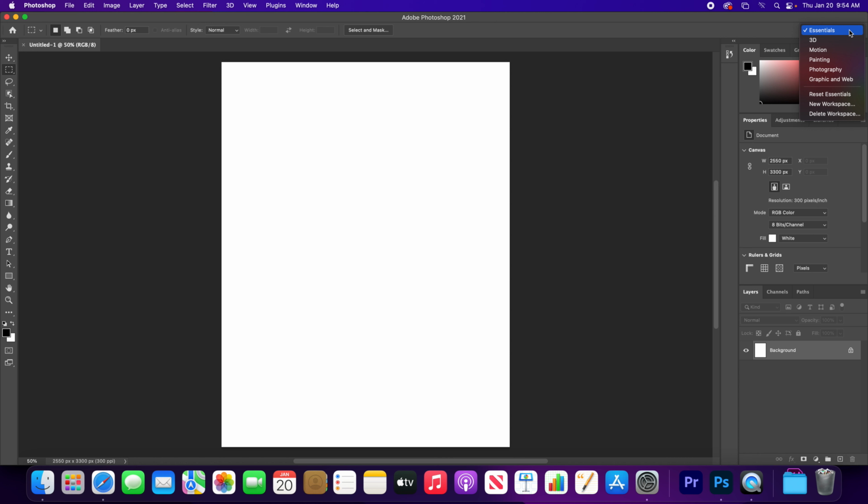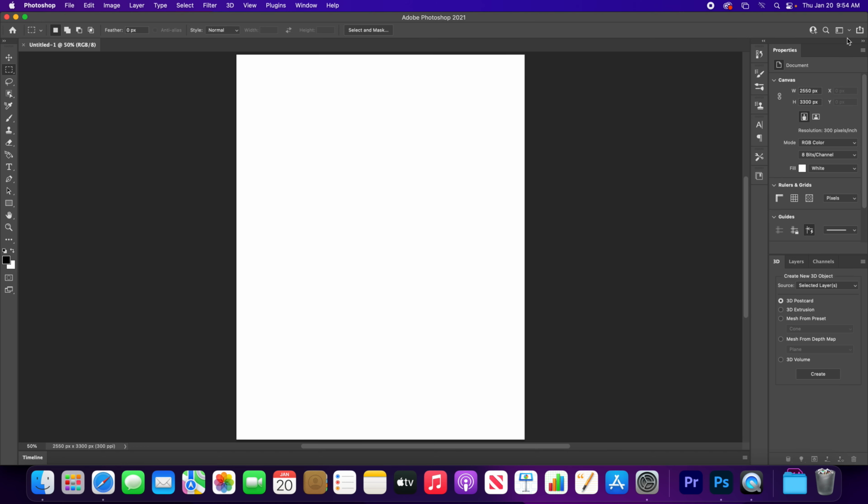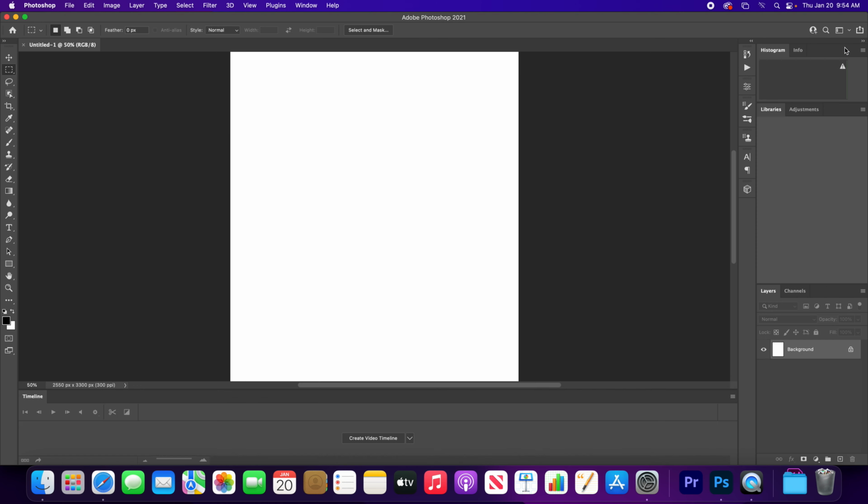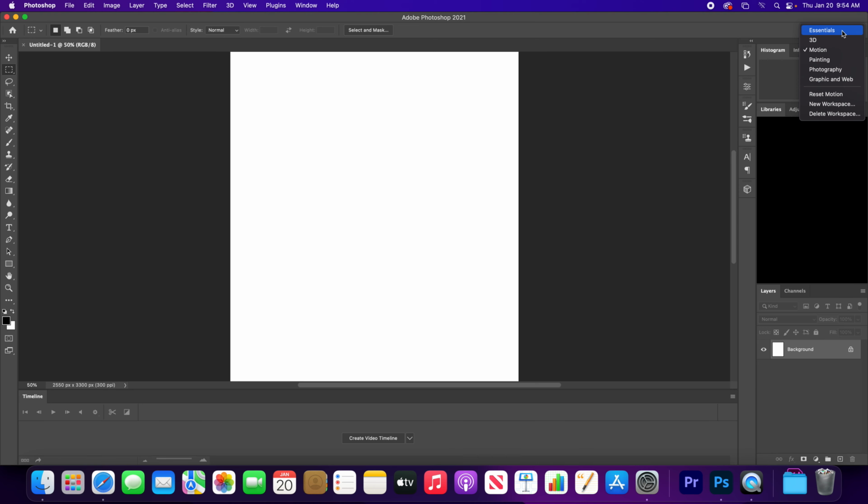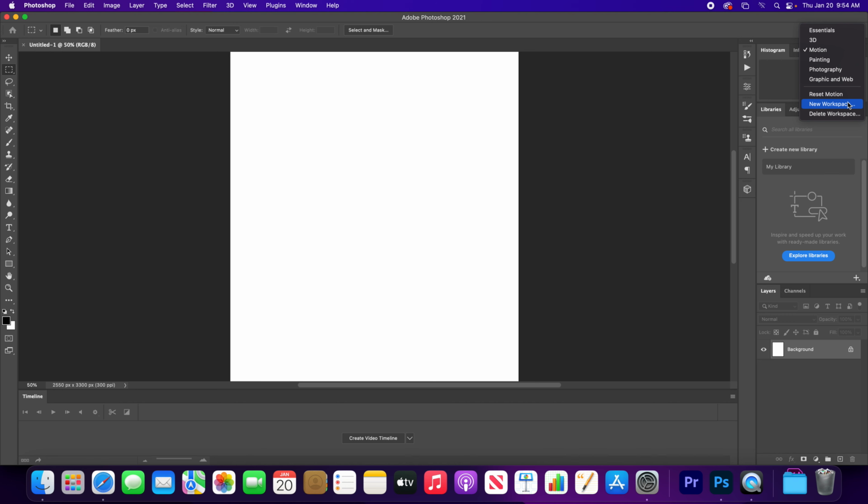Here we go, and we start to look at what's inside of here. We have our Essentials. It's the one that you're typically using. So if you click on Essentials, nothing should change. If you go ahead and move down, look at 3D, it's going to give us different items. What is it that we're trying to do in here? What are we working with? If you go in and change everything around, down here it allows you to do New Workspace.